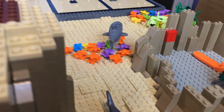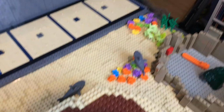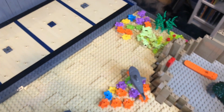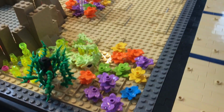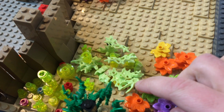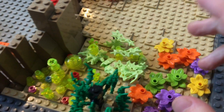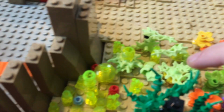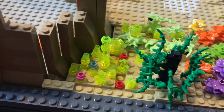Then we have this shark over here with this little patch of coral. And these things are very subject to change as well. They can easily be moved. So now over here I have some more stuff. I have this same kind of patch that's similar to that one over there. And then I have these weird pieces. These are actually from Hidden Side. And I remember when I first got these, I was like, hey, these would be awesome for coral. And that's exactly what I'm doing. It just looks really wild and weird. And I have some other translucent pieces and whatnot.